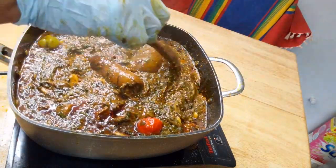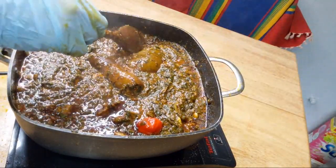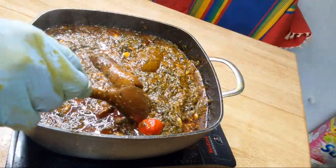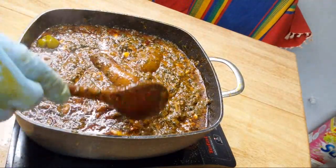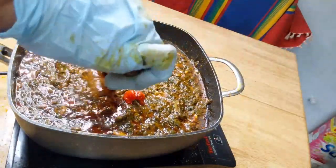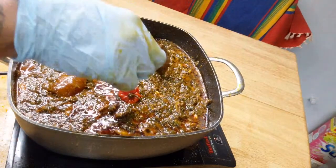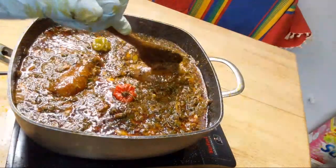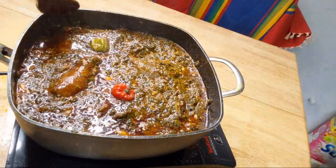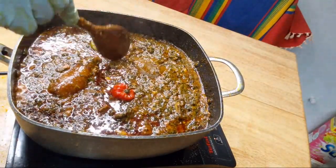See? So this now, the best rice for me to eat this with is brown rice, but I don't have brown rice. I have leftover basmati rice. And in my house, I don't waste anything. I think I inherited this from my late mom. My late mom, you can go to her house any time of the day, there will be food. Trust me. Because my late mom always said, you always have to keep spare food. You don't know who is going to pass by. Maybe that person will be hungry. You give them that food.